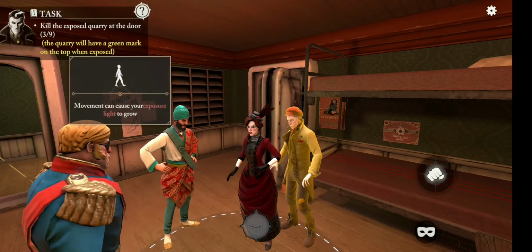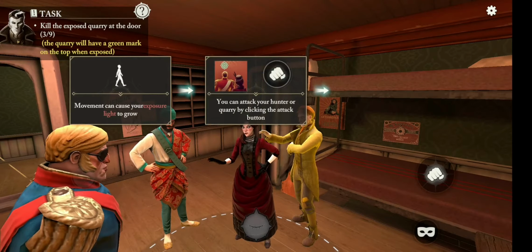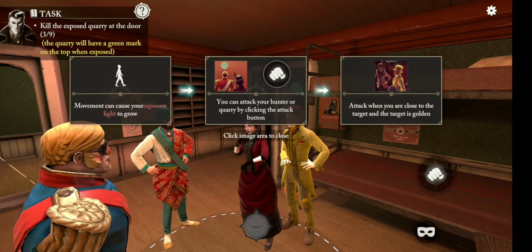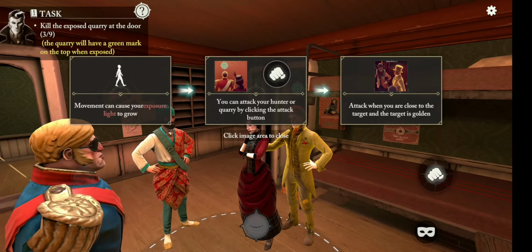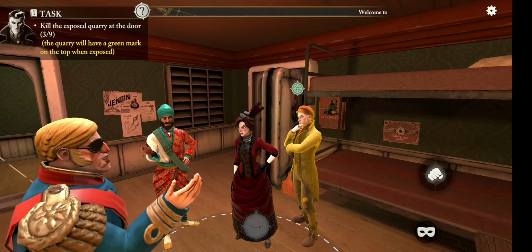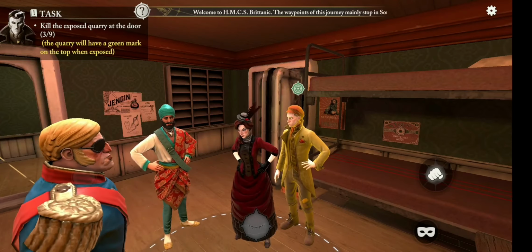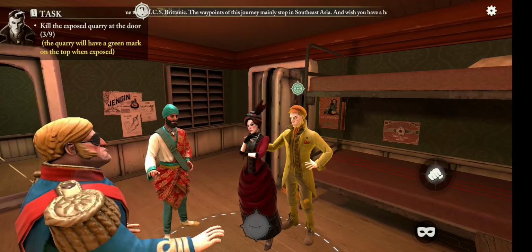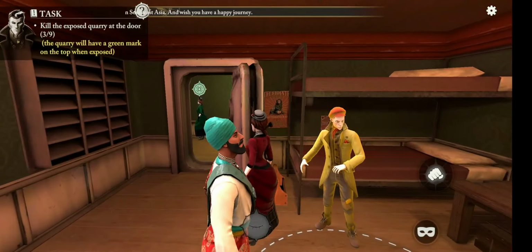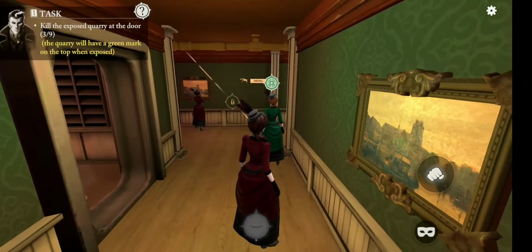What? I can punch. Kill the exposed quarry at the door. Okay. Oh, this is well done. They actually ported it over from PC nicely. What am I? Okay, so this is a tutorial still.